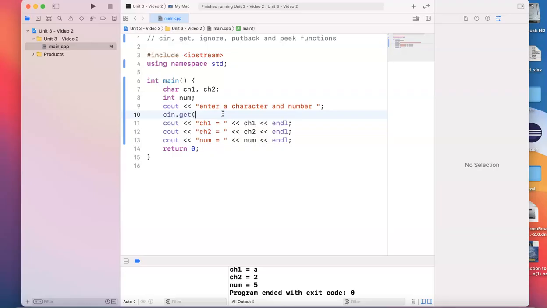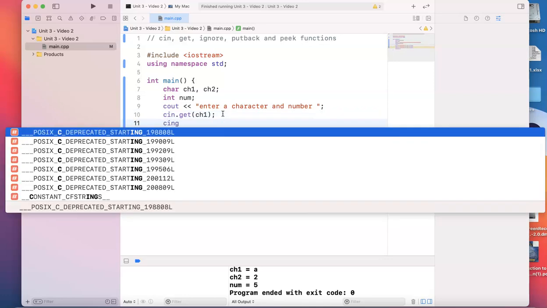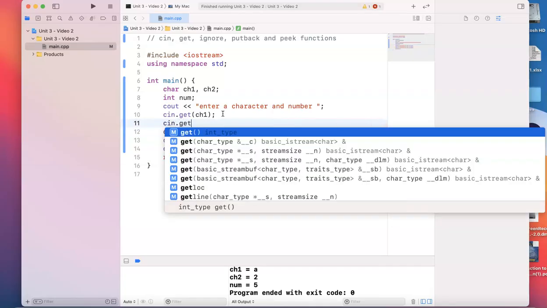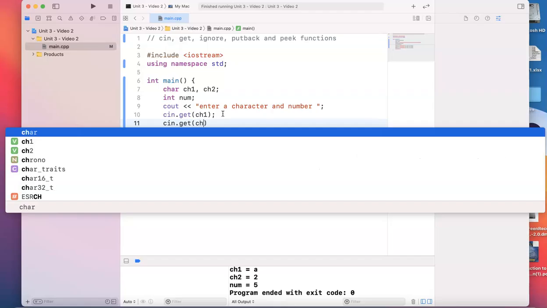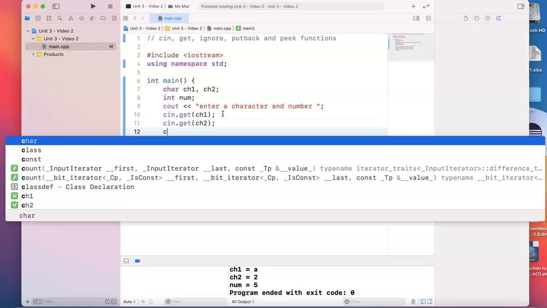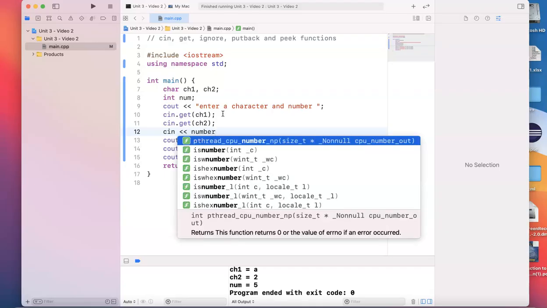You've got to tell it where to save it, ch1. So get that character and put it in location 1. cin dot get and put that in character 2. And cin number, and num.